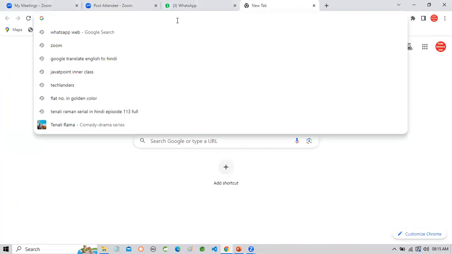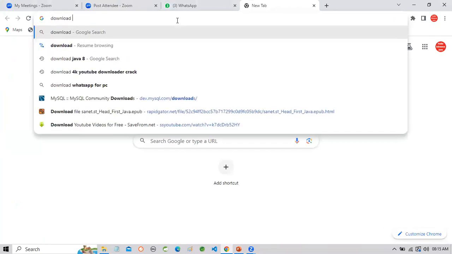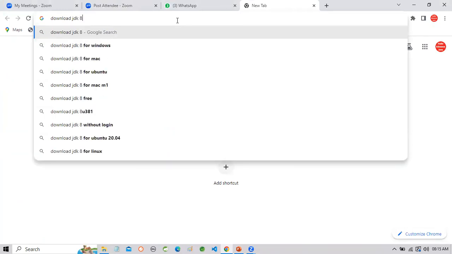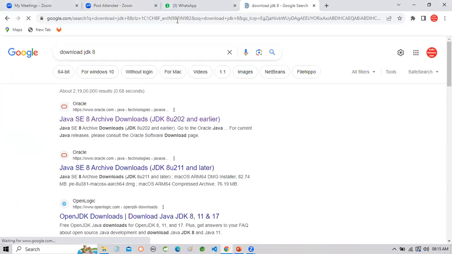Please type here, download JDK 8 or 1.8. Press enter. It will show multiple links. Please click on the first link, Java SE 8. Okay, click on this.